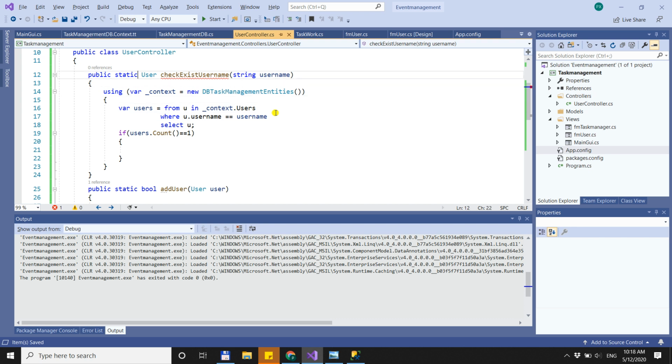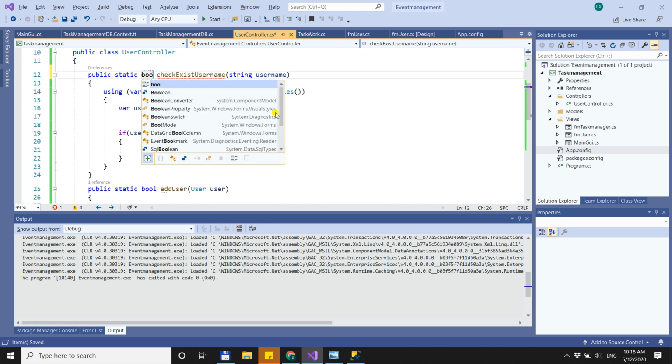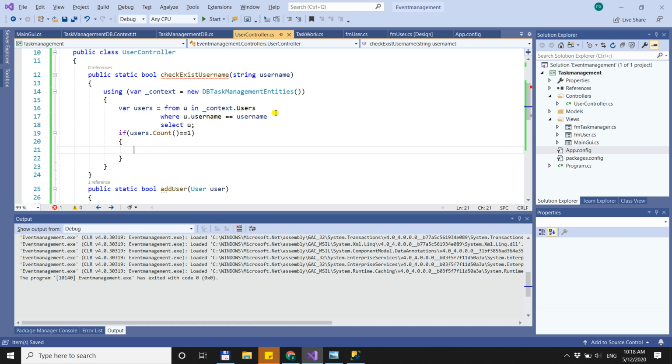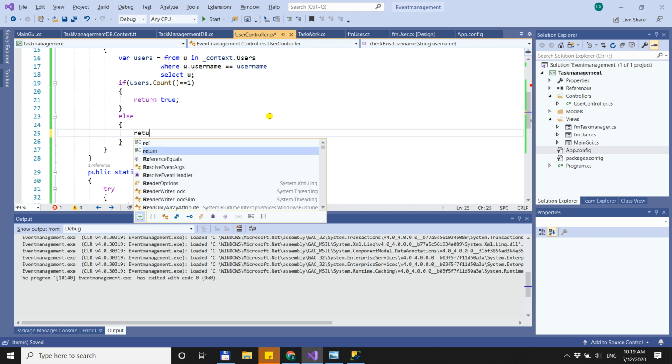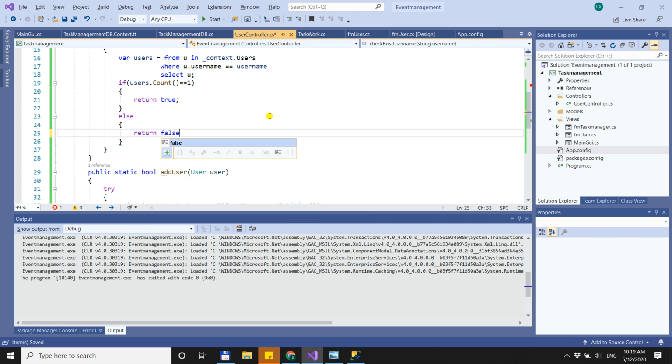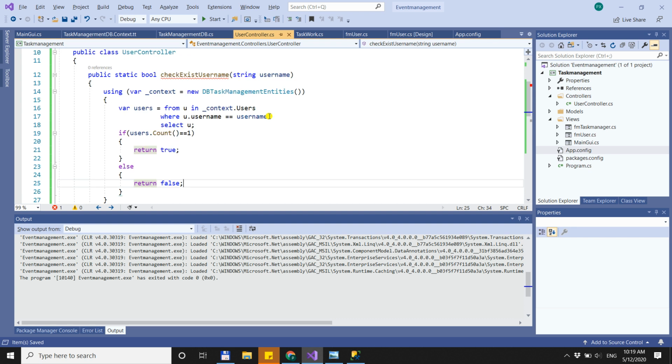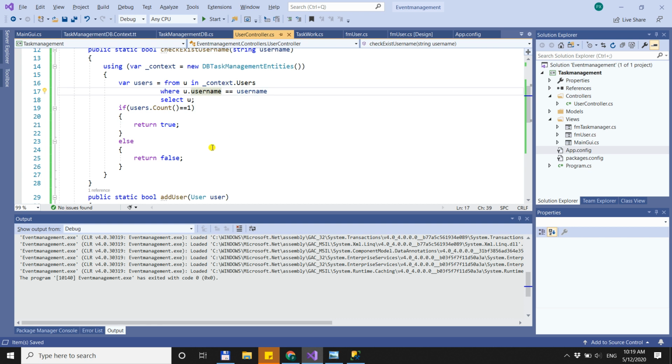So here is the full LINQ function. We check whether it exists or not. Count equal 1 means this user will return true, it means that we have the username. Otherwise we return false.